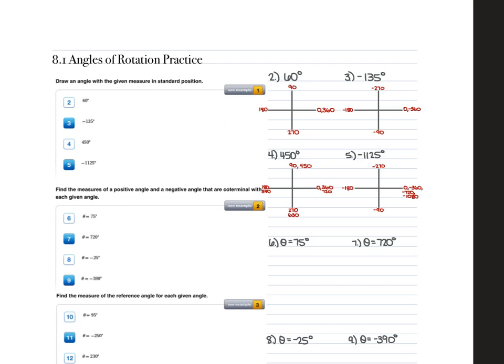So what I've done already is gone and given myself my coordinate planes, so that way I have my 0, 90, 180, 270, 360 degrees, and that's going counterclockwise, starting at your positive x-axis. If I'm dealing with a negative angle, I'm going to work clockwise, starting at my positive x-axis, and it will go 0, then negative 90, negative 180, negative 270, negative 360.